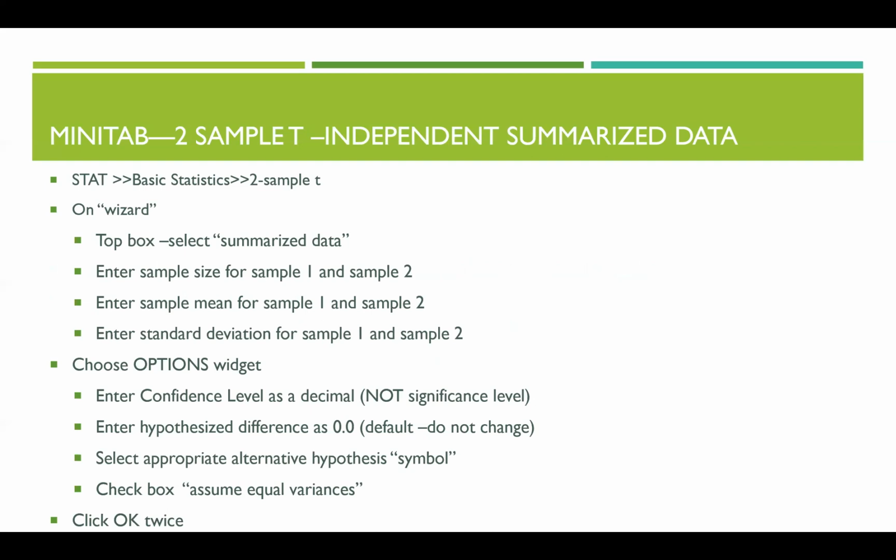I have on the screen so that you can write them down, print it out, whatever you want to do, the Minitab instructions for a 2-sample t independent test. And these questions can be presented in two different ways. One, it can give you summarized data, or the other format, you can be given the raw data. And we're going to try to take a look at each type. This particular set of instructions is for summarized data. You can see that in the header of that slide.